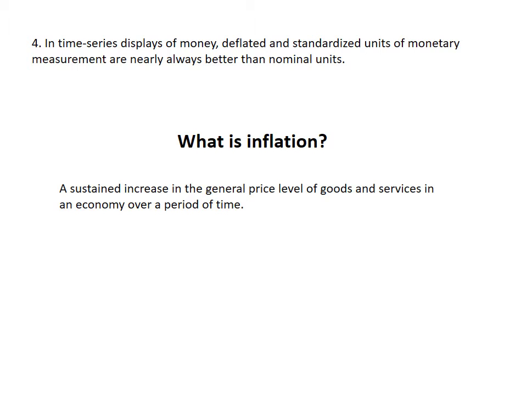So number 4, in time series displays of money, deflated and standardized units of monetary measurement are nearly always better than nominal units. So when we're talking about prices, right? Prices for anything, whether it's fuel, electricity, whatever you want to talk about with respect to the energy industry. If we go back far enough in time, then we really have to start thinking about whether we're displaying prices in terms of inflation adjusted or real units as opposed to nominal units.